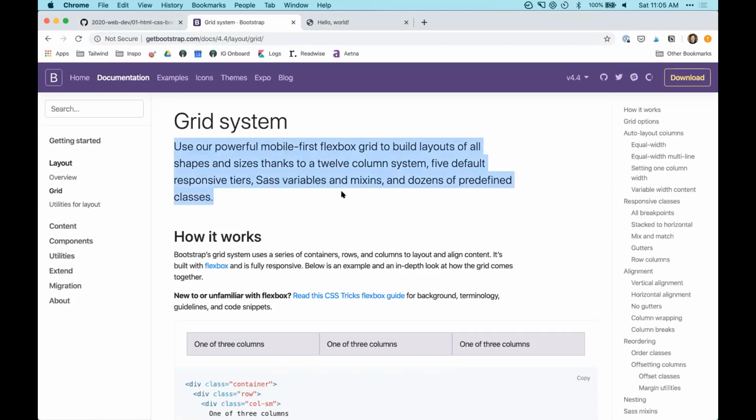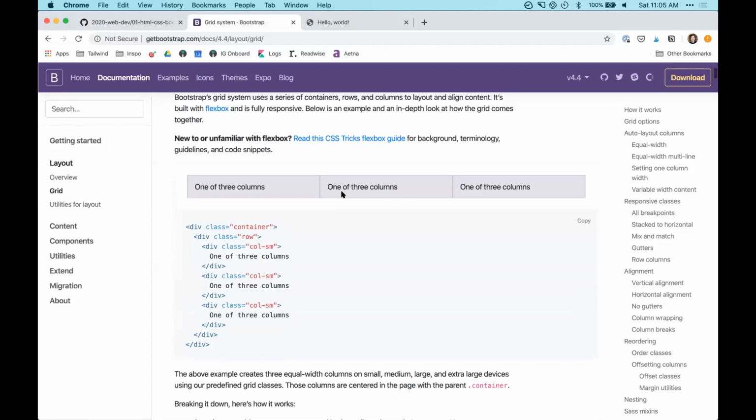All right. Grid system. One of the reasons I had you learn Flexbox as well is that it is actually what Bootstrap is using for its layout under the hood. That did not used to be the case. It used to be all relative stuff and width, and you didn't have to worry about it. But once Flexbox came out, they added Flexbox on top of it. So what I'm about to show you is basically a shorthand for a lot of the stuff we've been doing, like making something Flexbox, giving it a width, and then having it stacked together. It's kind of the same thing, but in a faster and different way, which is why we still want to understand the basics.